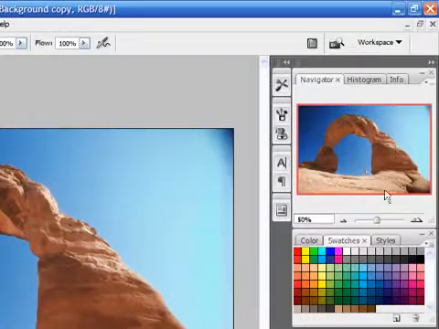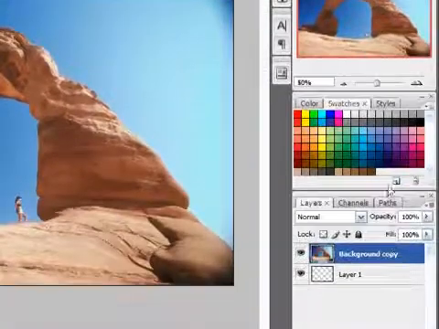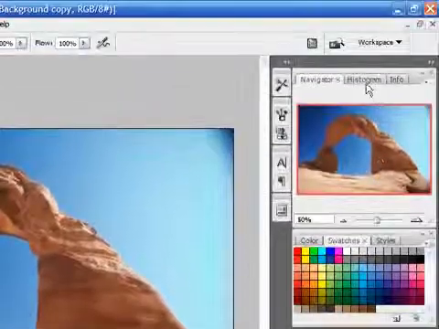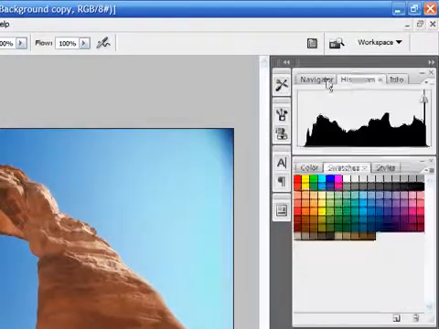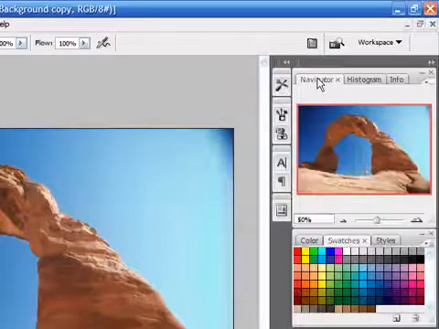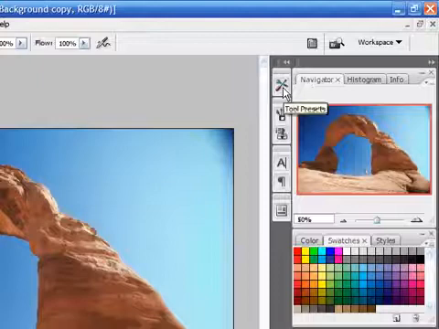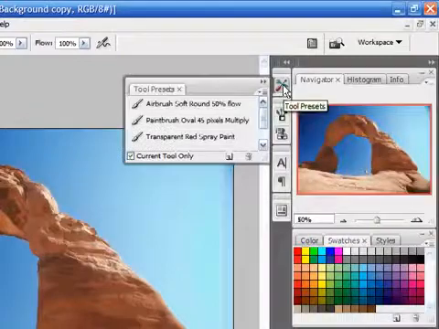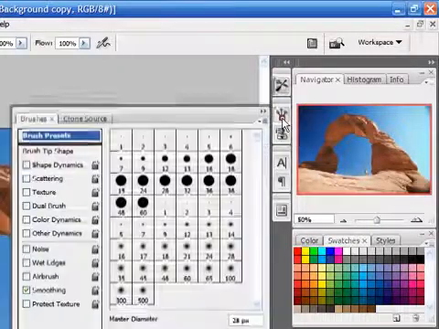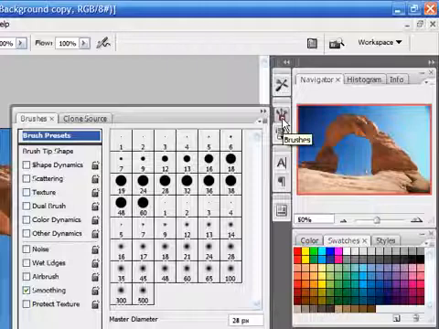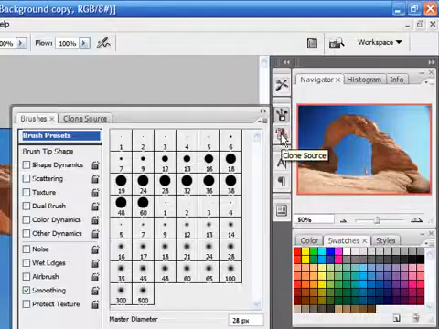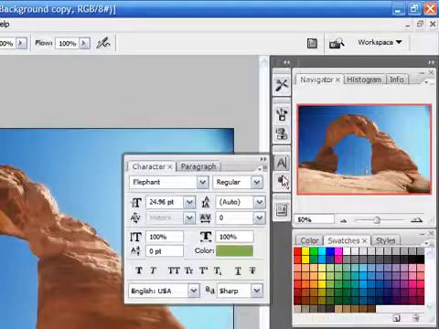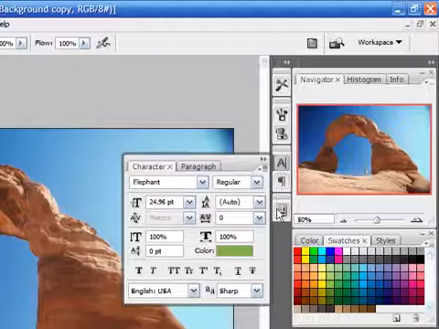To the right side you can see that we have these things, and all of these things are called palettes. And as you toggle in between, you can see that the info palette, histogram, and navigator are the three basic palettes by default that they give us. You also have these sub palettes right here. This one right here gives you all the presets if you saved any. Right here, the brushes let you specify what kind of brush you would like to use when you're painting. And all of these right here, the three at the bottom, are for aligning paragraphs.